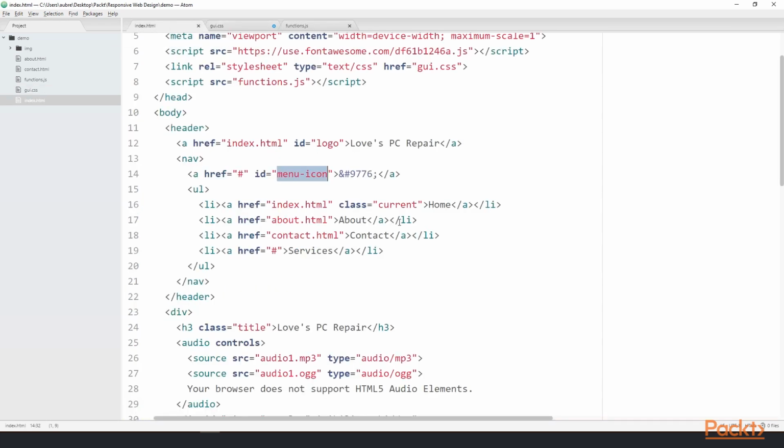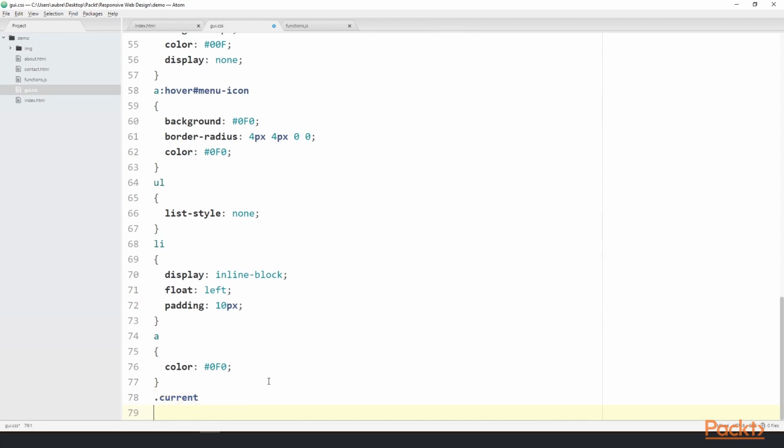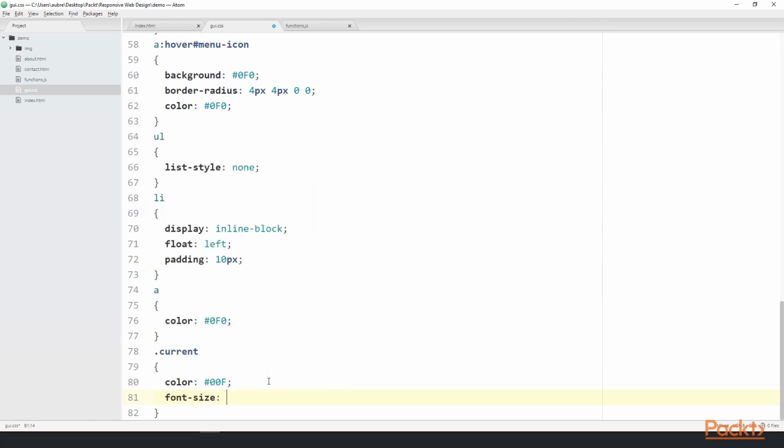Alright, now what I want to do is go ahead and reference my current class. Remember I told you we want to have a bit of a bigger font size, a different font color, and a different background. So I'm going to do my period current, and I will drop this down. Now inside here, let's go ahead and set that color. So all of our colors right now are green. So if I was to set mine to a blue color, I'll set my font size. I think our default font size right now is 20. So if I bump mine up to 30 px, that should be a tremendous difference.